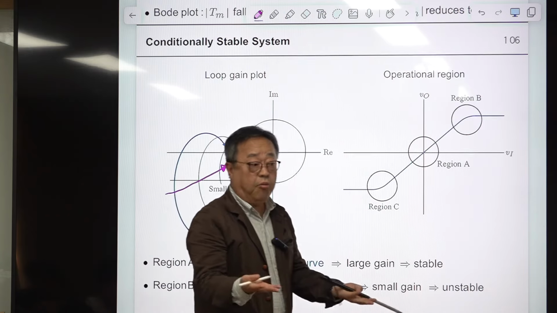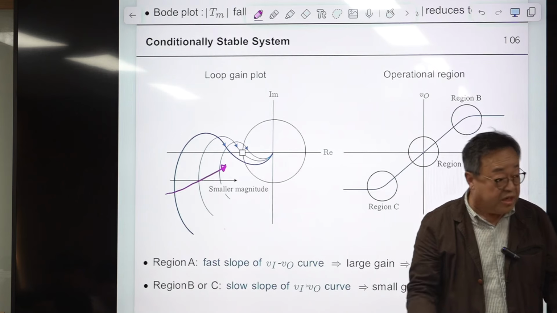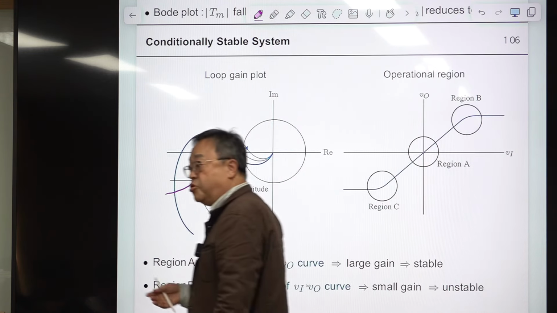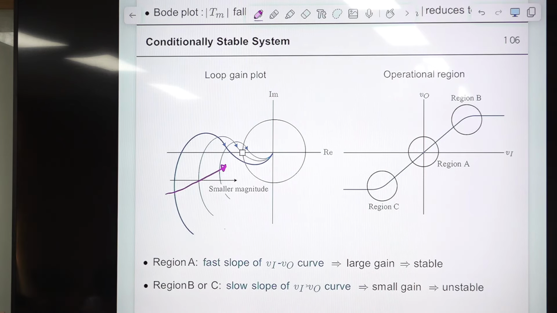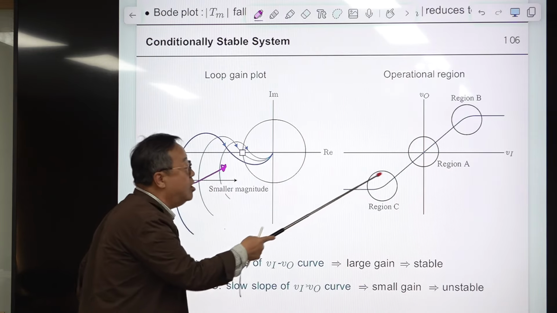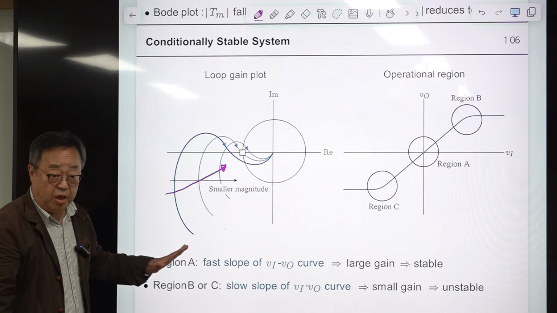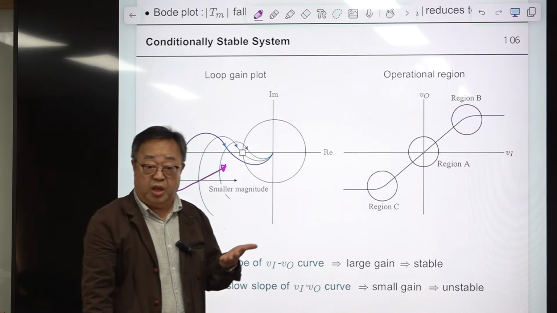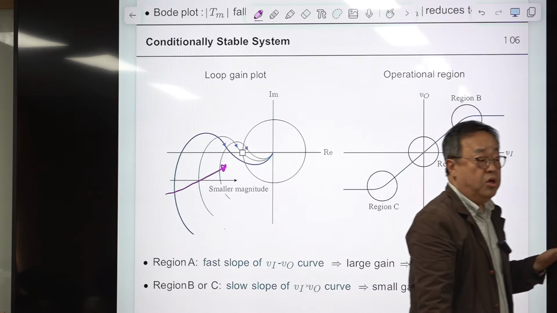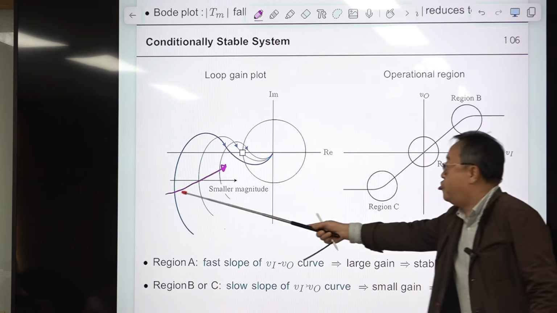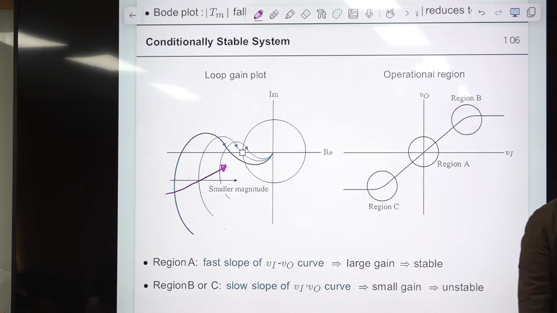This will occur frequently, for example during the startup process. Maybe there is some protection mechanism like a soft start, but assume there are no such features. Then during startup or a large transient response, such as a large step load change or step input change, the operating point will temporarily move to here, to there. Then the system becomes unstable. That is the problem. Another one is some protective mode operation, maybe current limiting, or the duty ratio is saturated. That means the feedback gain becomes 0, then it shrinks forever and the system becomes unstable.